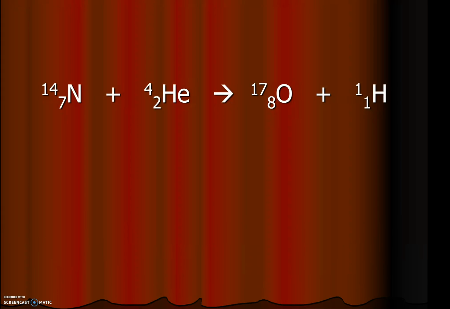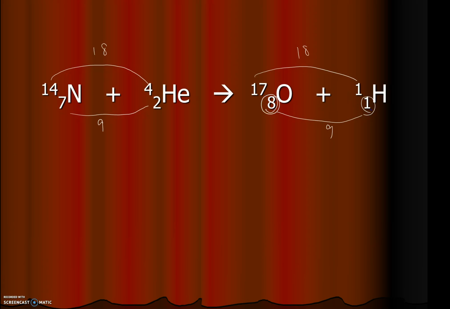Okay, so looking at an example of a nuclear reaction, we can see that the math works out correctly. Okay, so if we look here, 14 and 4, if we add our top numbers, 14 and 4 is 18. And if we add our top numbers here, 17 and 1 is 18. So those top numbers need to be conserved. Again, if we add the bottom numbers here, 7 and 2 is 9, and 8 and 1 is 9. We change what element it is based on what number ends up here in our problem. So 8 is the atomic number for oxygen, and 1 is the atomic number for hydrogen.